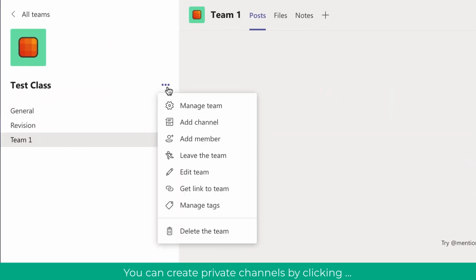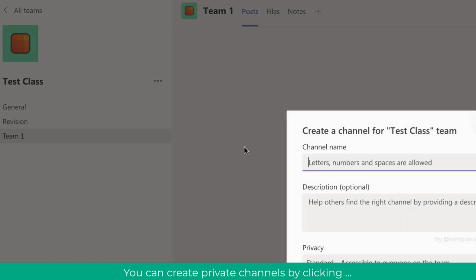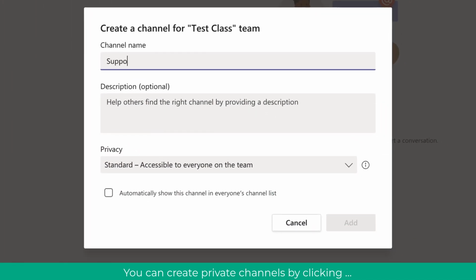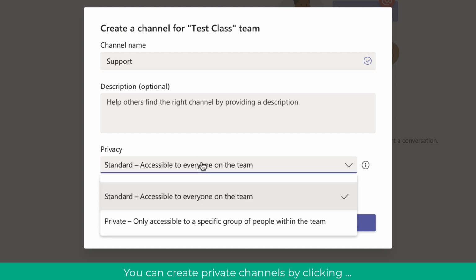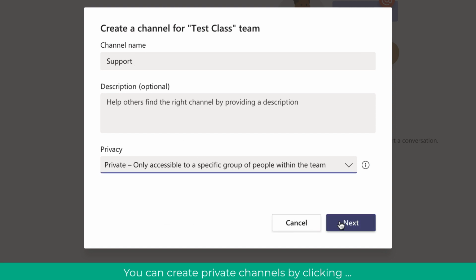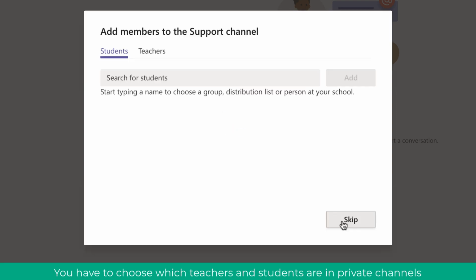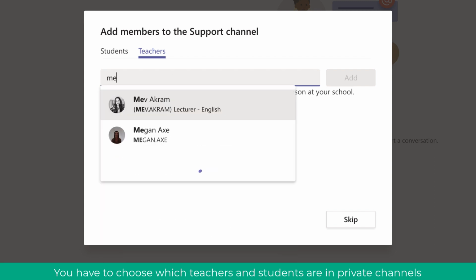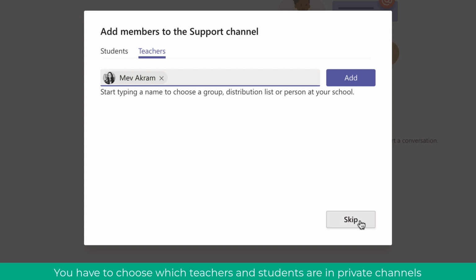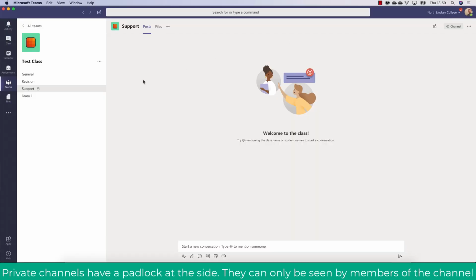I can also use what's called a private channel, and this becomes really useful for providing support, differentiation, or little drop-in groups that you can create with just certain students from the team in it. So here you can see I can start to add in students or teachers. So you could use this for differentiation or a drop-in channel where you can put in extra resources and information for them students. You can also use this for breakout activities. So for example, in the main room, you've got a meeting, but then you've also got in the private channel some extra support with another teacher.